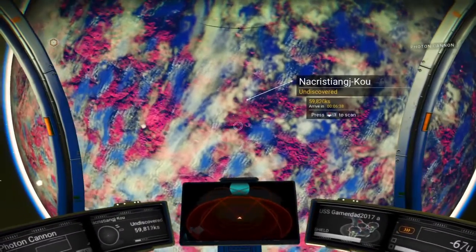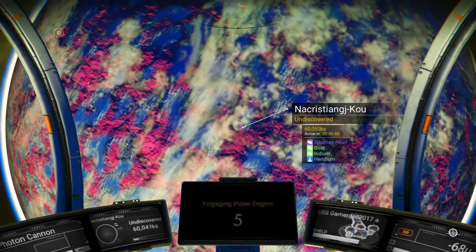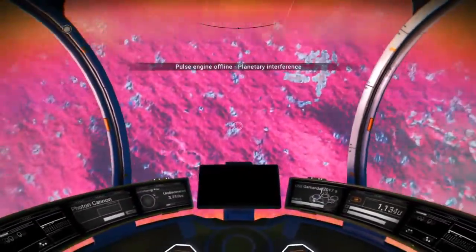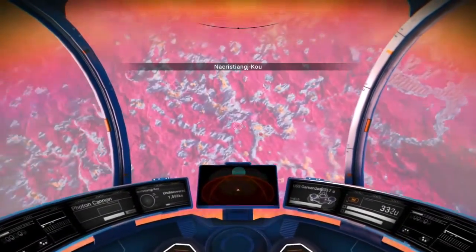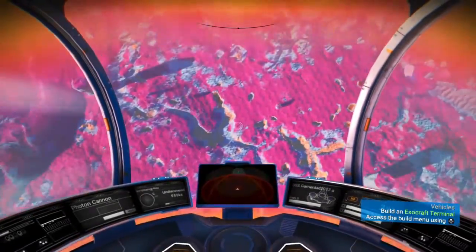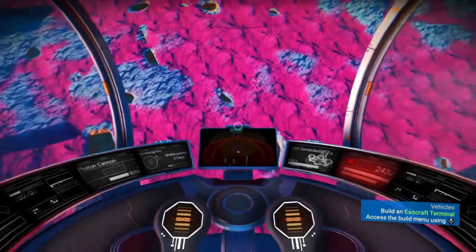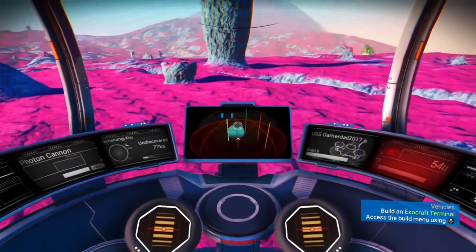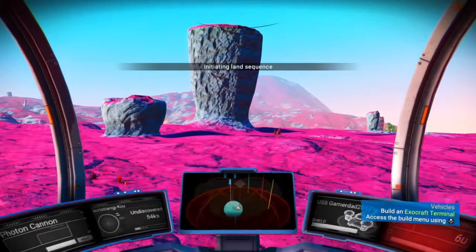Whoa. What kind of planet is this? Looks like a pretty harmless planet. Just don't take the Albion pearls. Oh, it's a dead planet.